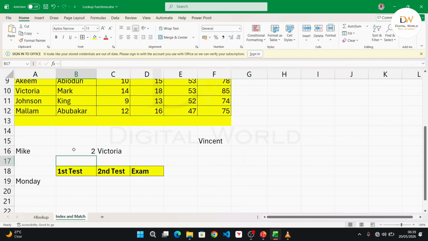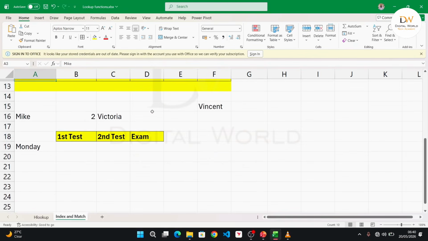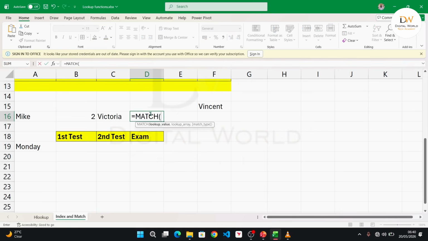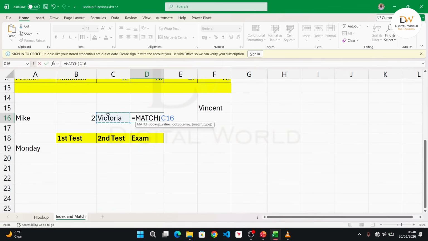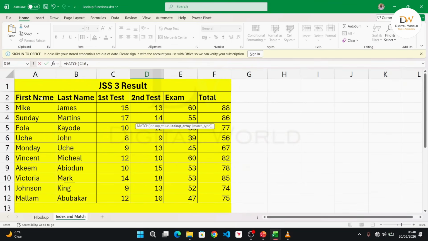We have 2. That is from this to this. This is 1 and this is 2. If I started my array from here, Mike will be 1. Okay, then let's also return the position of Victoria. Match, our lookup value is Victoria, our lookup array is this.